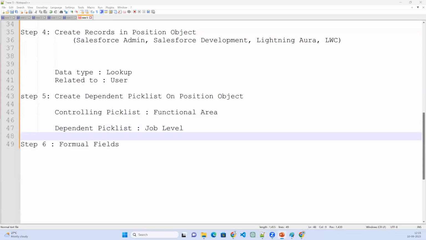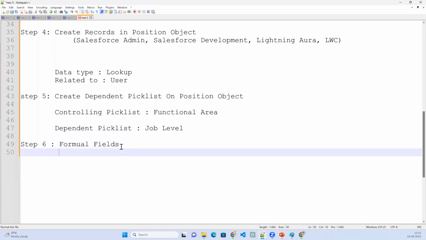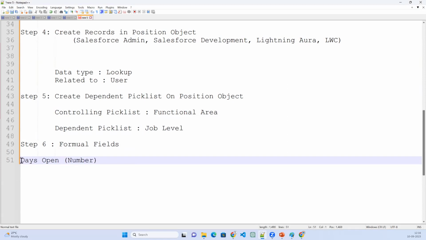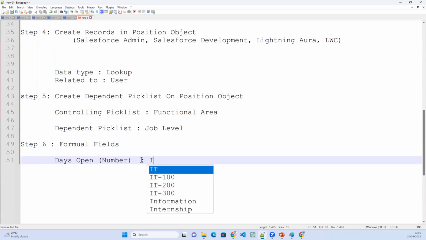In these formula fields, you need to create two formula fields on this position object. One is between the close date and open date. Create a formula field which is days open, and the formula output is a number.